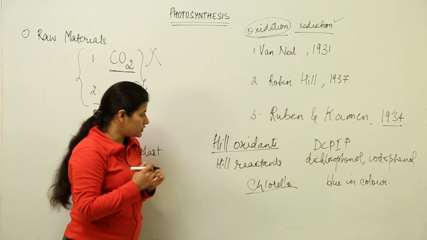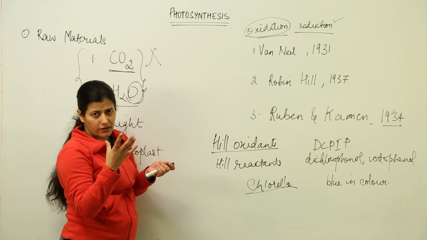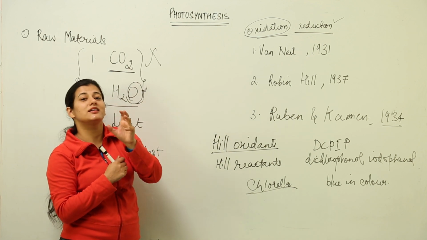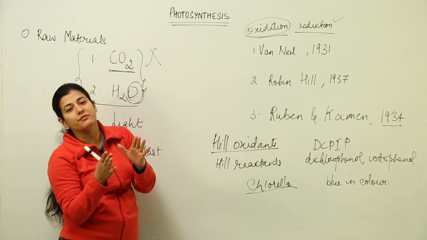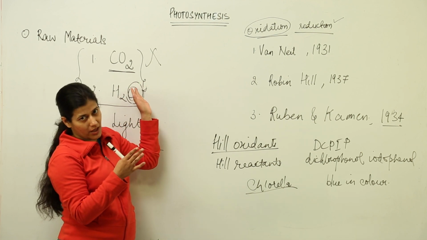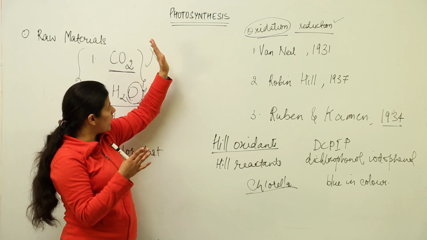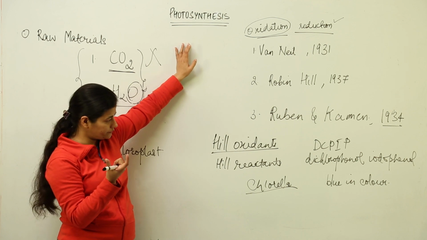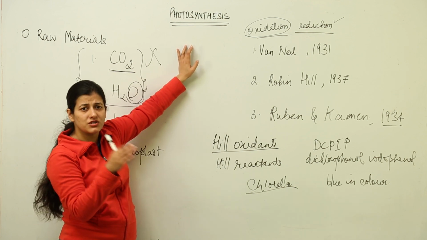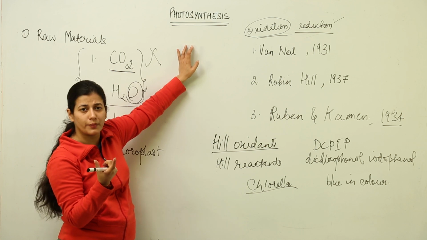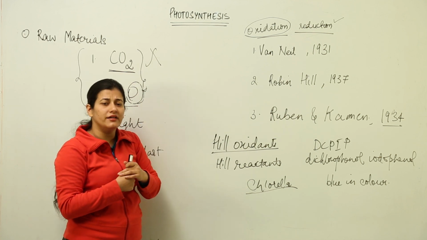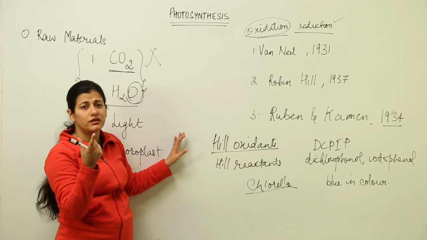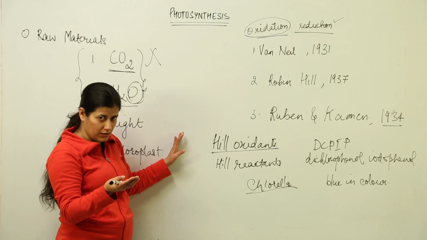Now this particular scientist proposed that something is getting reduced, and that reduction is taking place by the presence of water. For that, he made the carbon dioxide absent in the reaction. What he took was a leaf, and he got rid of the veins which were present. He crushed that leaf, and instead he used chlorella. Don't get confused. That leaf is a demonstration that we often do.